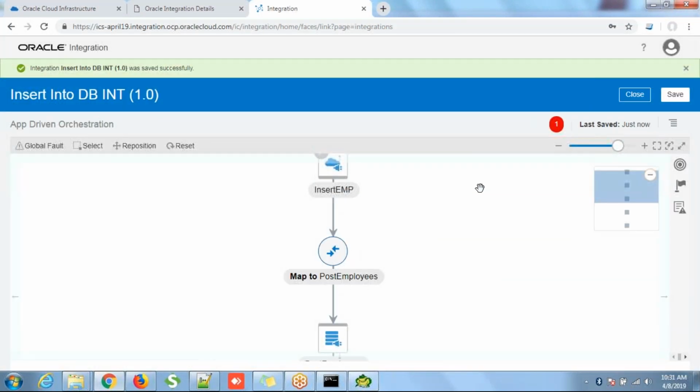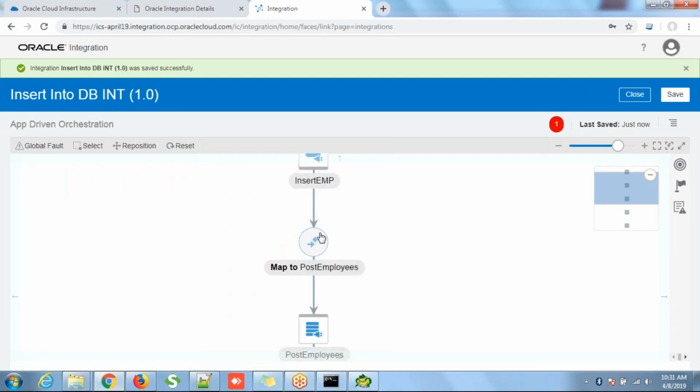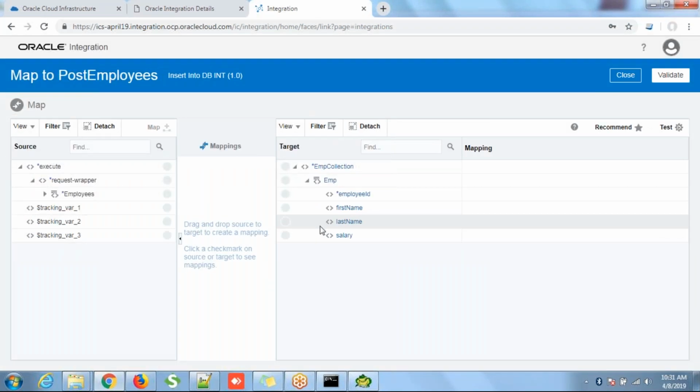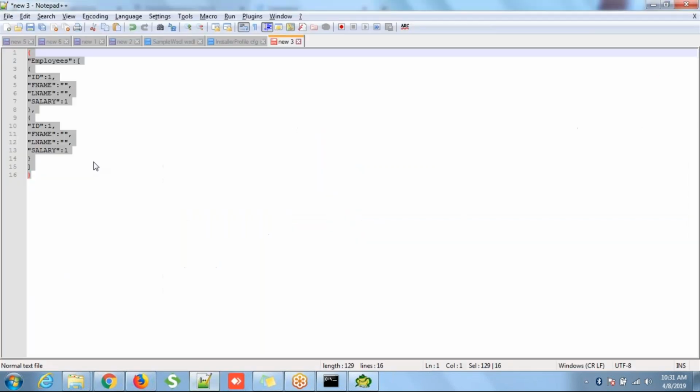Now come to the first method. Now you will see on the left hand side the source is my input payload, the one which I created: ID, name, last name, salary.